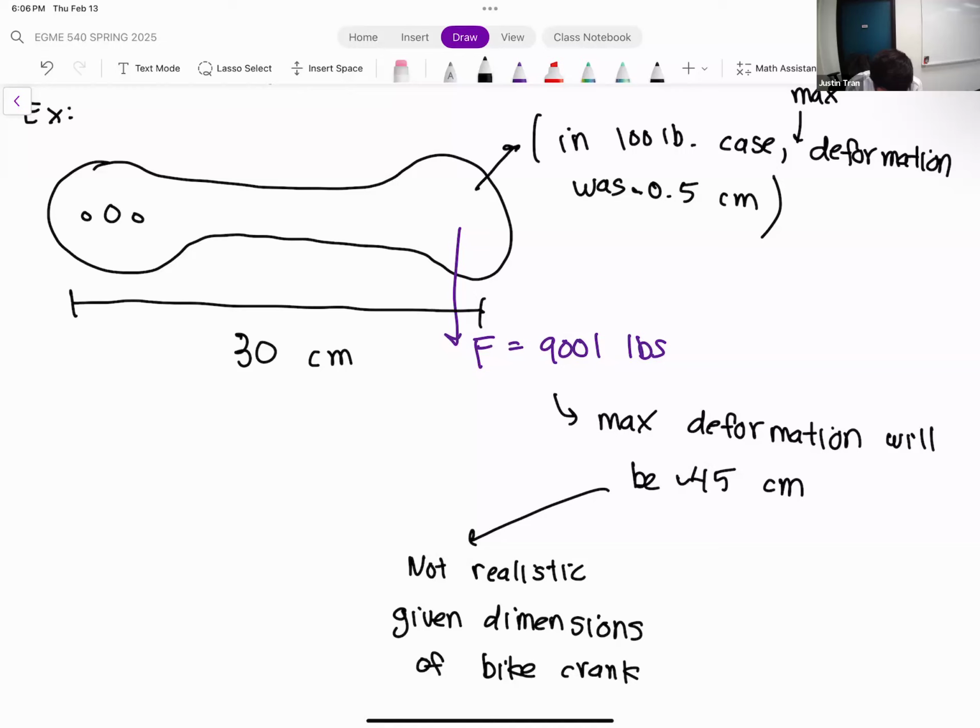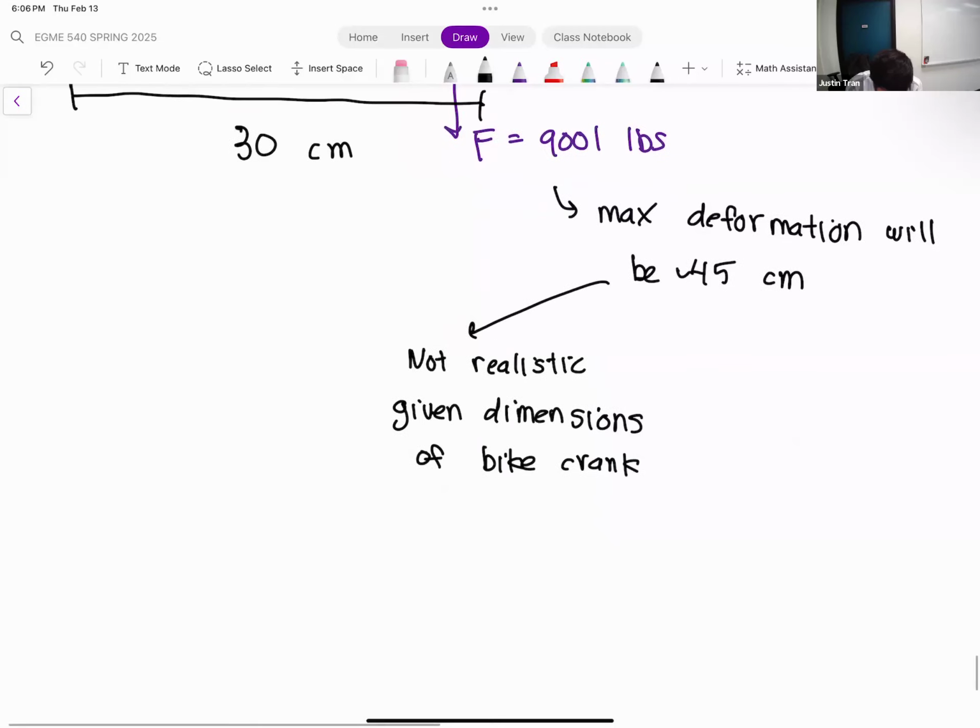Right, and so here kind of lies the pitfall of using linear elasticity: even though the linear assumption is the simplest that you can do, sometimes it can lead to results that don't make sense, especially when you get to large magnitudes of load. Right? So generally the rule of thumb is that linear elasticity is only really valid when your deformations are relatively small.